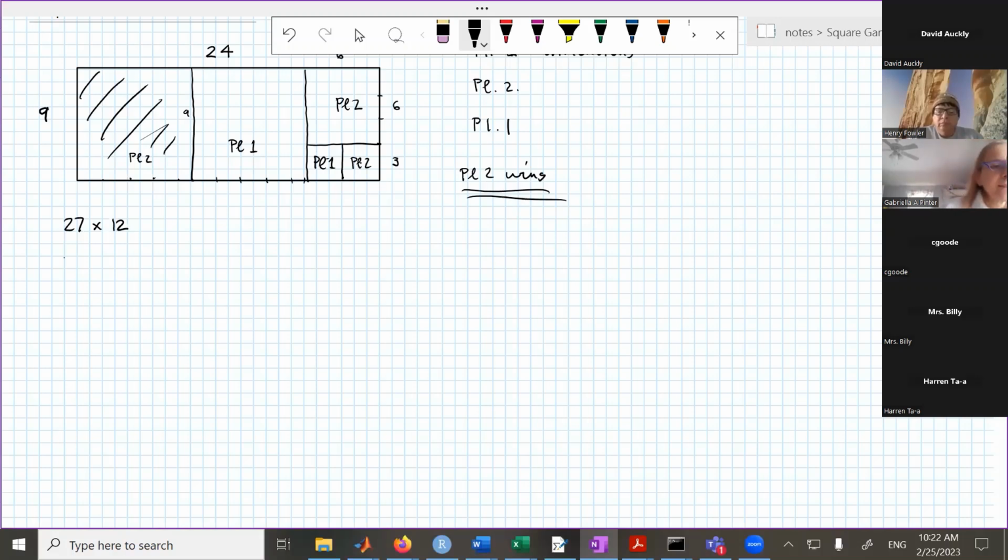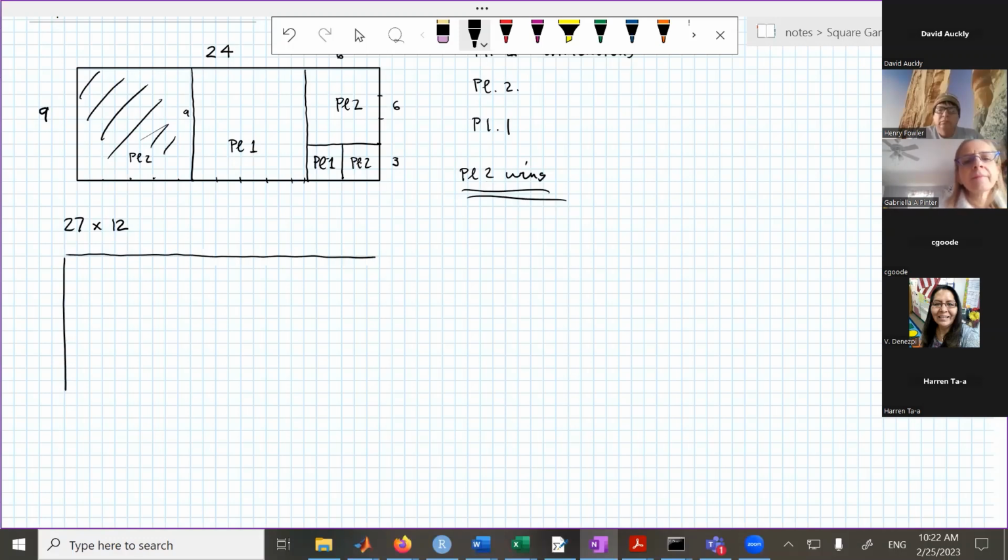Before you start, I have a question. Do the dimensions have to be an even number, or can you use an odd number and an even number? You can use any integer. So it doesn't have to be both even or both odd. One can be even, one odd, or both even, both odd. All is possible.